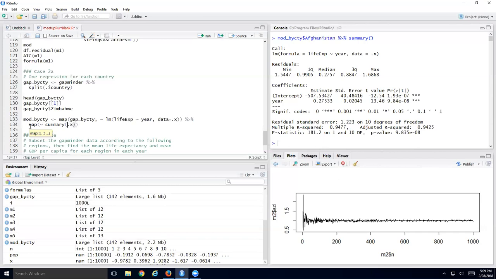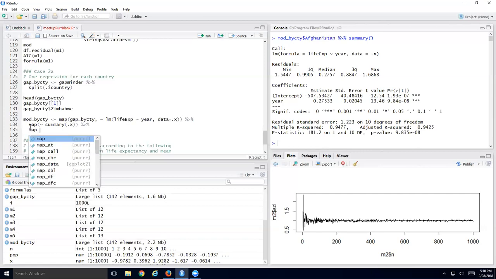Both of them are equivalent. Now, as we did it just now, this would create a list of summaries. That's not what we really want. What we want is the R-square value that is contained in the summary object. We can do it this way.